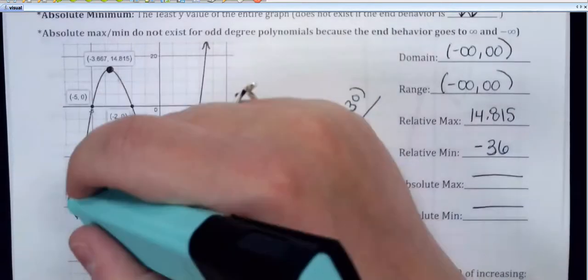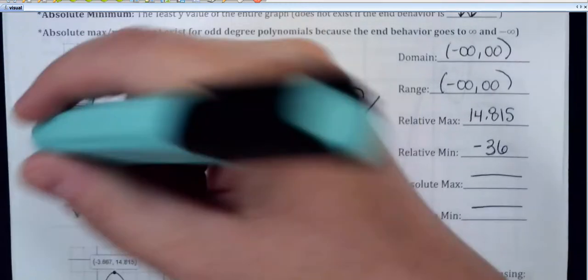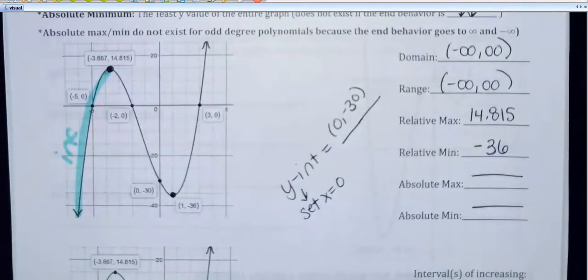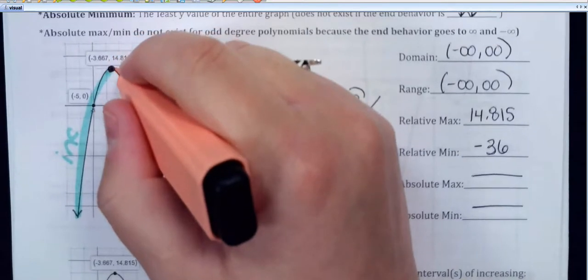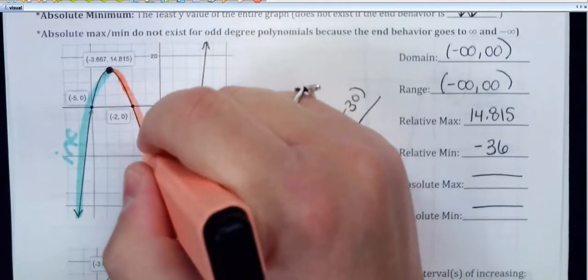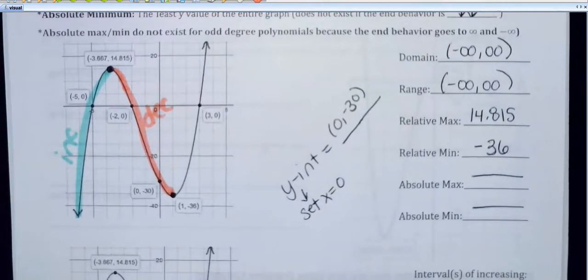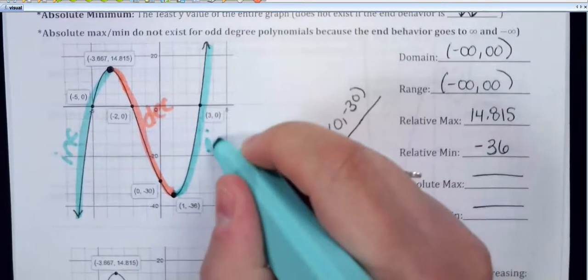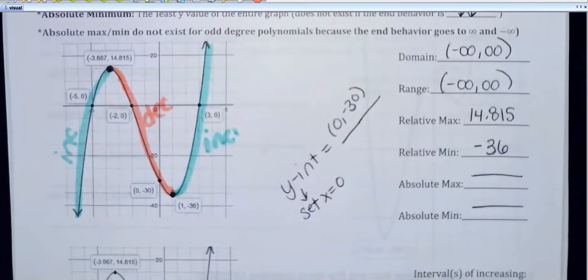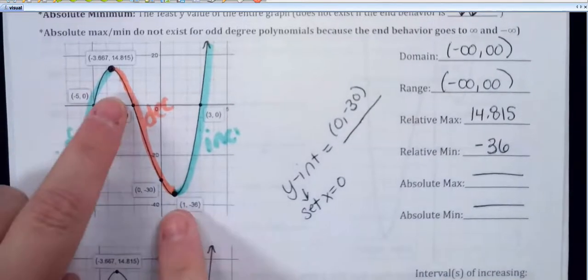So just from left to right, this portion of the graph would be increasing because I'm drawing up on that. And then when I get to this relative maximum here, I turn and I start decreasing. And then I get to this relative minimum, turn, and that part is increasing again. If you guys remember when we did this with quadratics, this is based on these points where the graph turns.